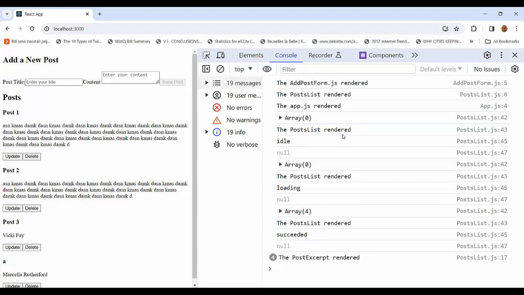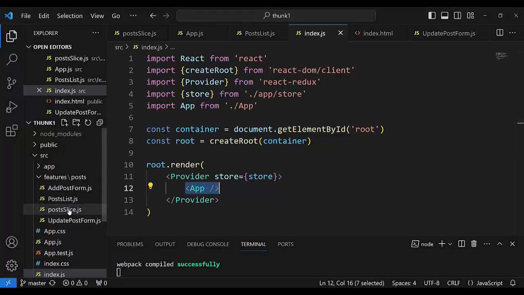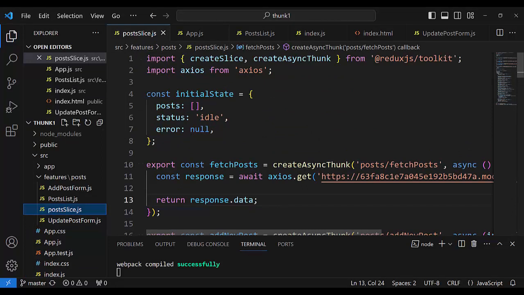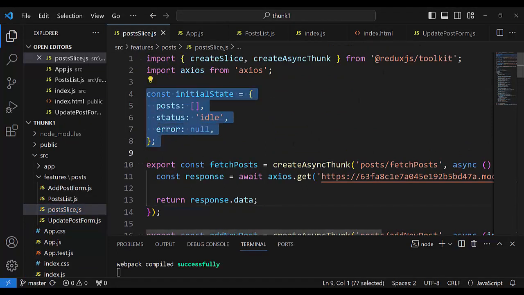The first time is initial, when the array is initially rendered, when useSelector gives the initial state to the post list, because the initial state exists when rendering of the post list starts. It exists here in post slice. What is post slice? Post slice is the reducer.